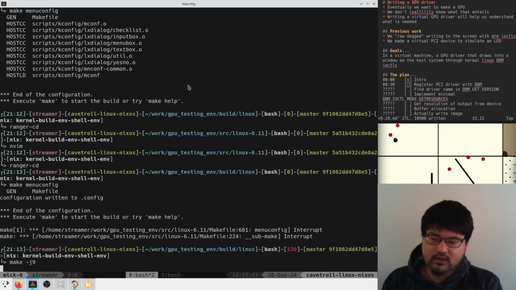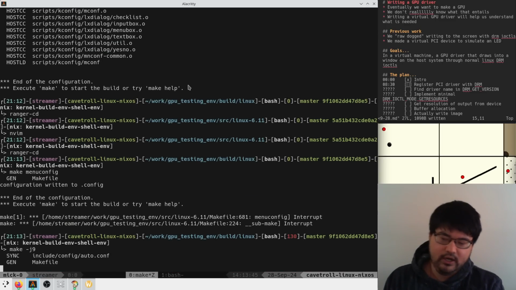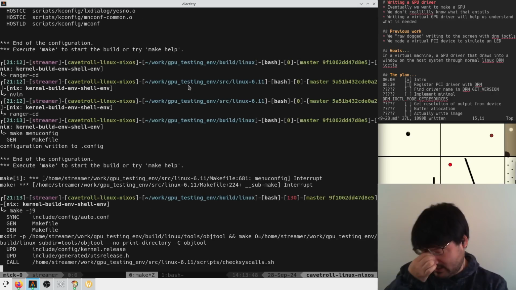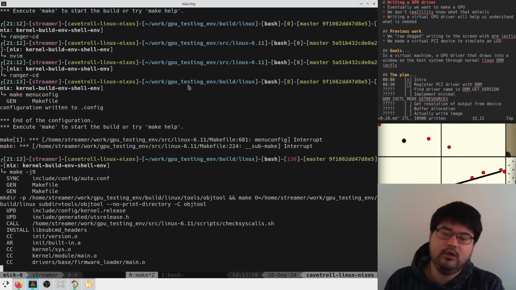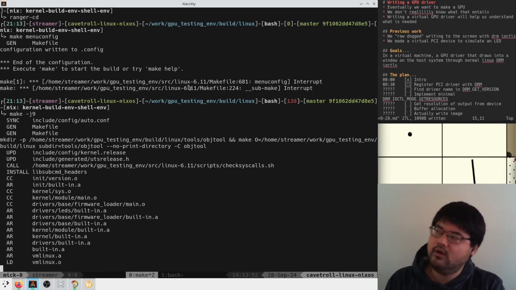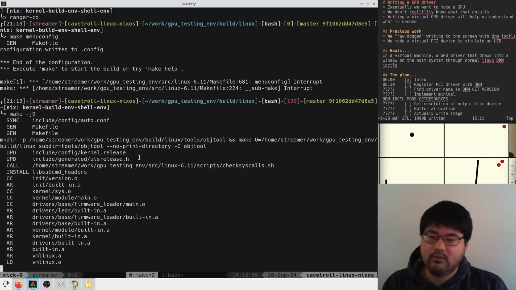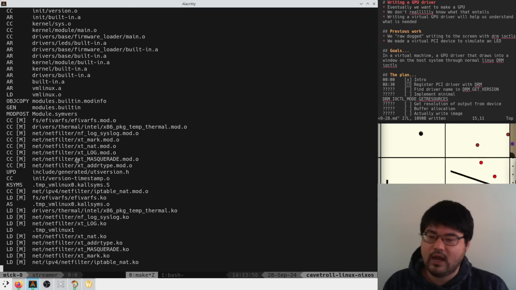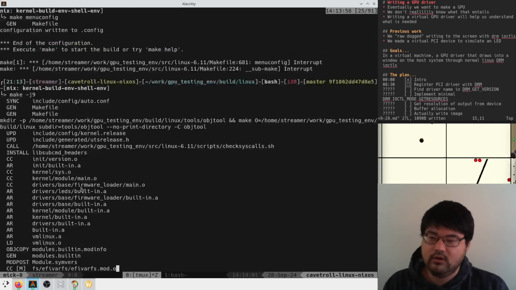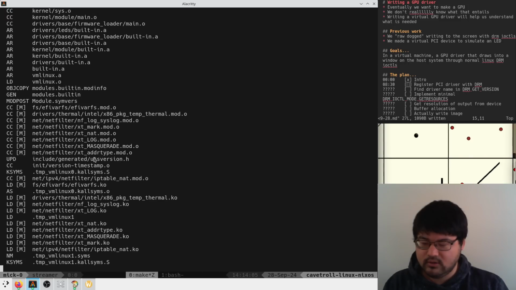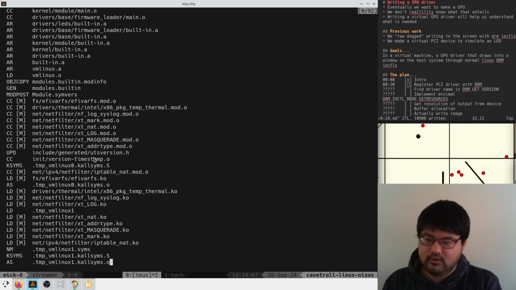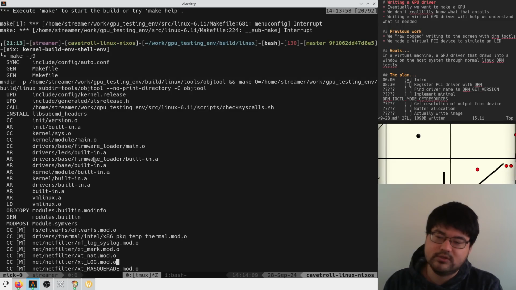And if we make J9, I think what should happen is that this thing should show up. I think that basically nothing should change. So we should see ourselves build our GPU driver, which I don't know if we see that anywhere, to be honest. Sphero? Yeah, I don't see that anywhere, which is a little concerning. But maybe it doesn't get printed.